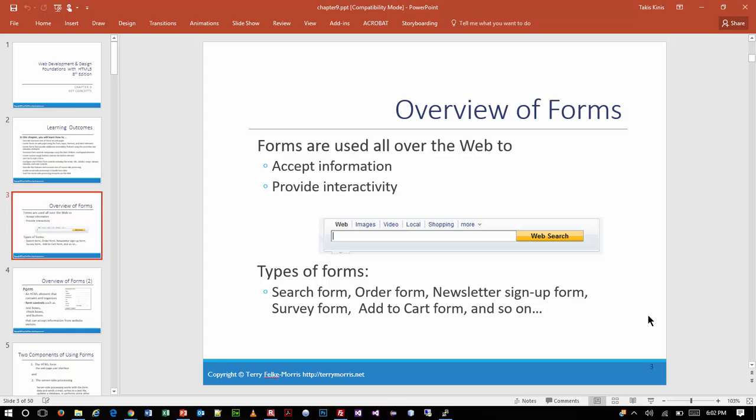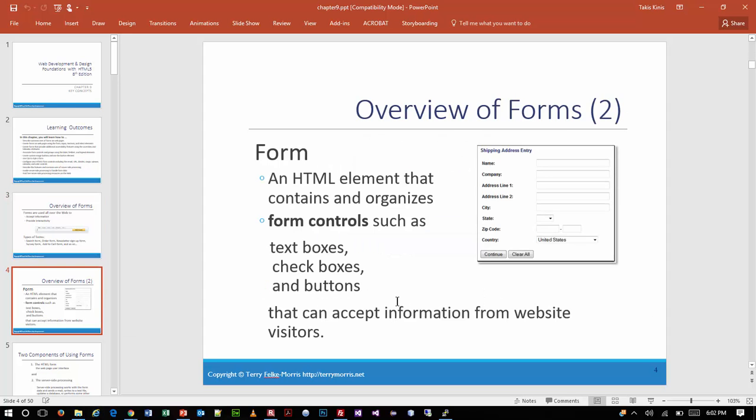And typically we use them to gather information or to elicit interactivity from the user. That's the purpose of it. What good is a web page that you just look at? Clicking a link is fine, but usually we like it to do something. Forms are where we start to step out of some of the staticness of HTML and start ramping it up into actual applications. And forms are really kind of an important way to provide that interactivity.